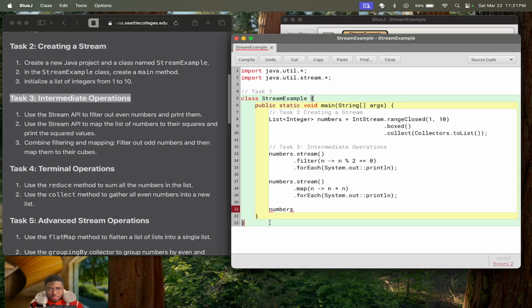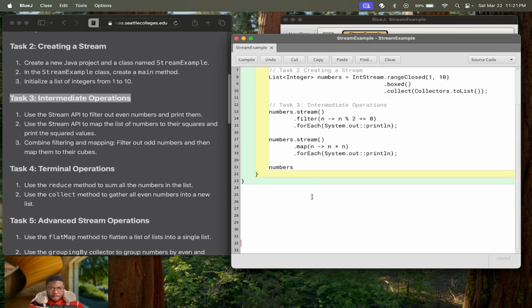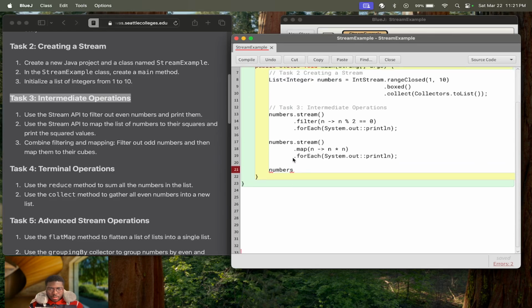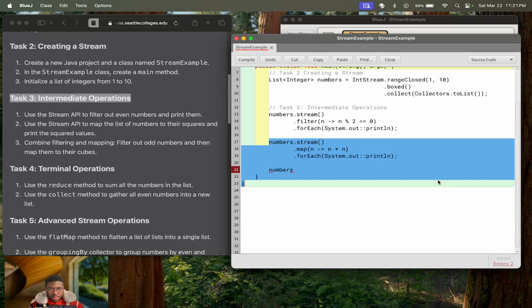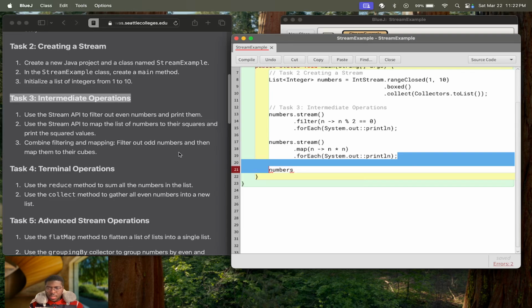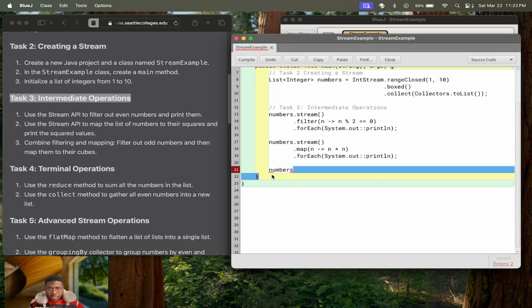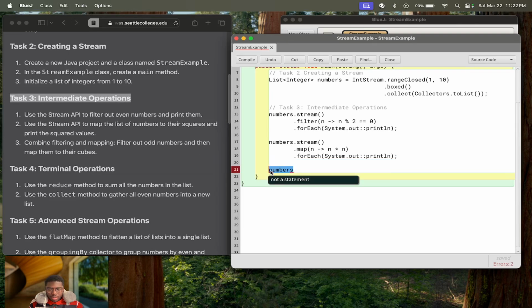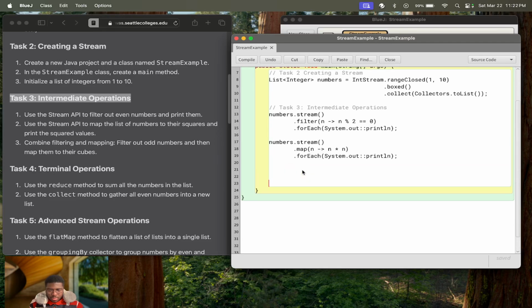You know what? Let me just copy this to save some time. I'll just change a thing or two here, but it should be fairly the same. All right, so combine filtering and mapping: filter out odd numbers and then map them to their cubes.